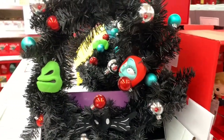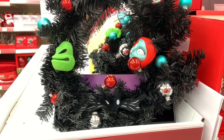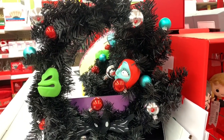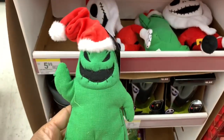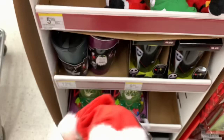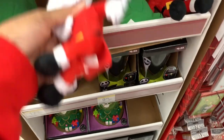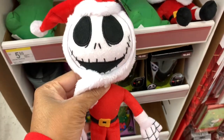I see this is a black wreath — I'm thinking you can put it on your door. I'm not sure if this is Halloween stuff or Christmas stuff, but I'm thinking it's Christmas because they have the Nightmare Before Christmas with a little Christmas hat on for $5.99. These ones right here are also $5.99.